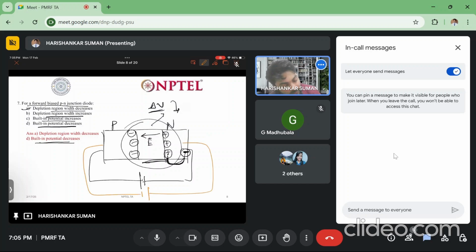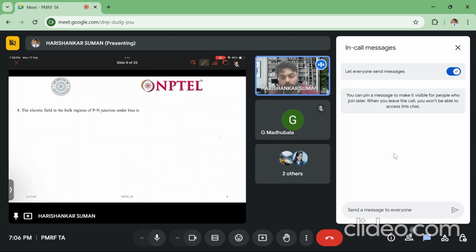On the other hand, if we apply reverse biasing, in another case, then what will happen? This is also positive and this is also positive. It goes up. Okay. So as in the last question also, the charge carriers feel a high potential barrier because it goes up, and in this case, the potential goes down, so charge carriers feel a low barrier. Okay, let's move on to the next question.